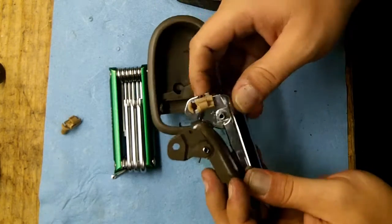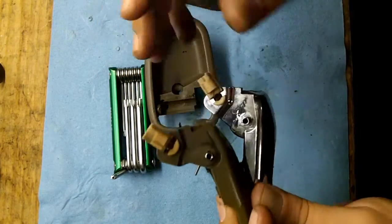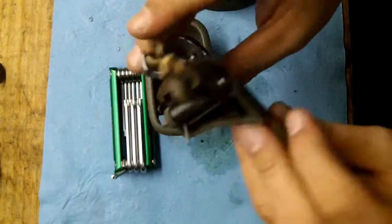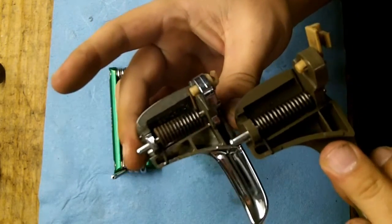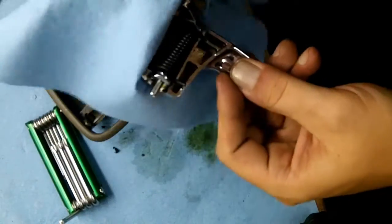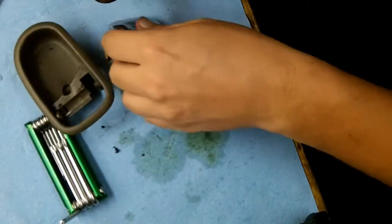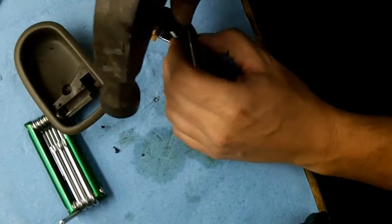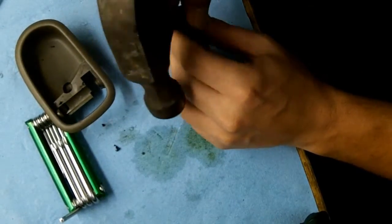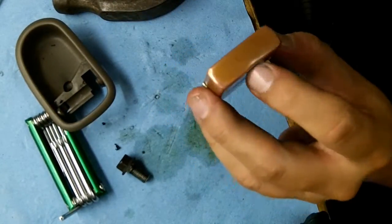Okay, so here is my other one. As you'll note, the actual locking tabs that go down there, everything is exactly the same. It's just, this is chrome. Clean that all off. Now your pin in here should be lubricated. Oh, maybe I'll just use my lighter. I'll just dangle it off the side of the lighter there. And I dented my lighter, but whatever.